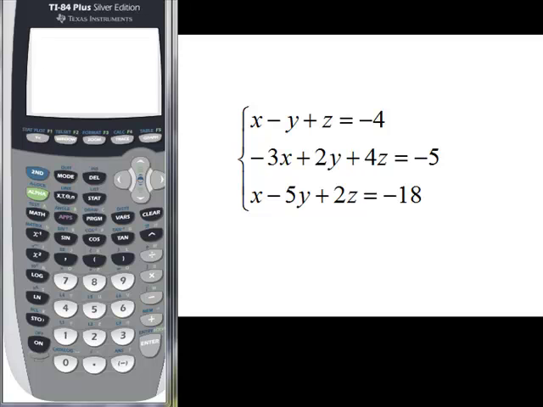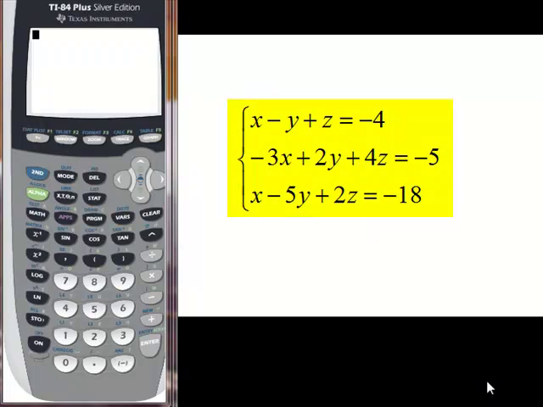In this video, we're going to look at some 3x3 systems, and we're going to look at how we can determine whether or not we have an independent solution, so our matrix will be consistent, a consistent dependent solution, which is when we can't find one unique solution, or when we have no solution. So I'm going to go with one of each case, and to save time, because that's the focus, I'm not going to go into how to put these into the calculator. If you have questions about that, I have another video that goes a little bit more in depth into that.